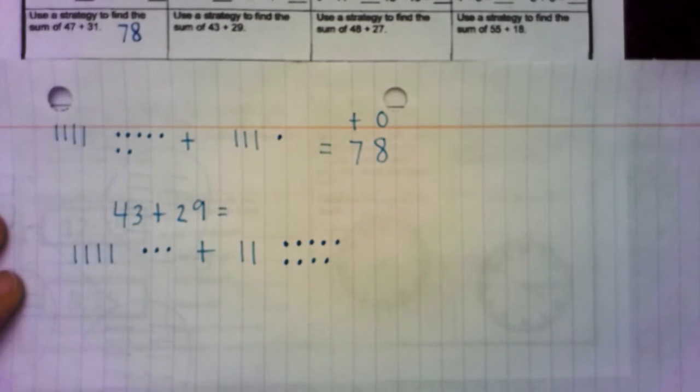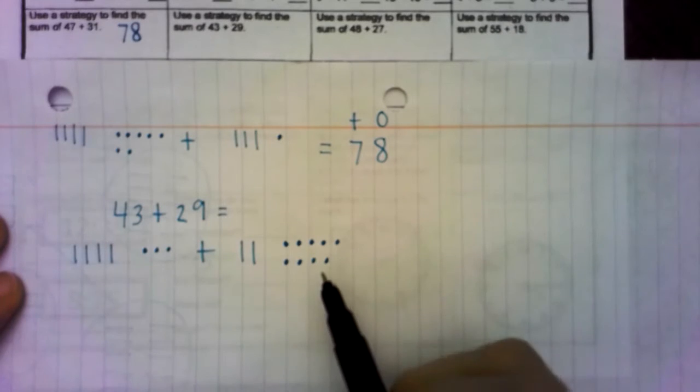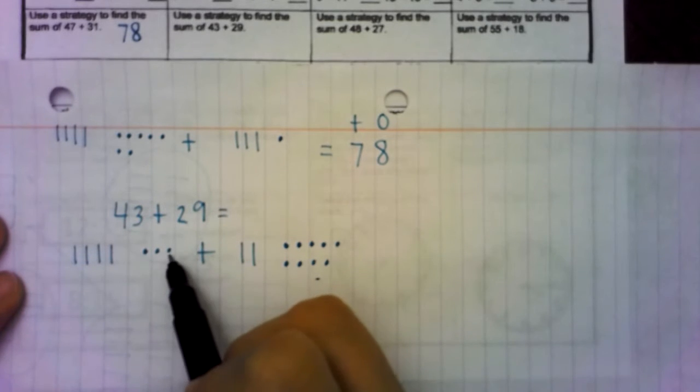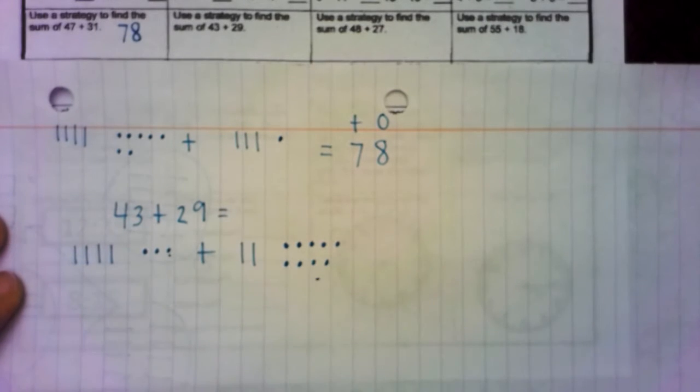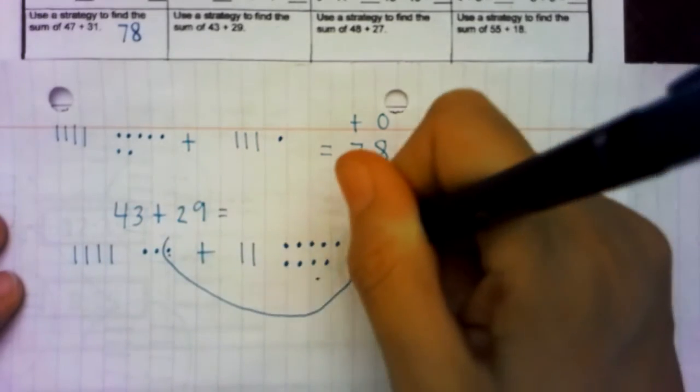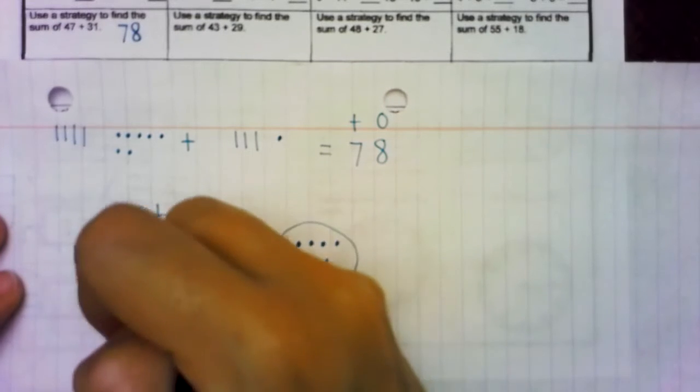Okay, now I have to think about place value for just a minute. How many ones does it take to make a new 10? It takes 10 ones to make a new 10, doesn't it? So I have 9 ones here. If I add 1 more of these, I would have 10 ones, wouldn't I? And 10 ones makes a new 10.